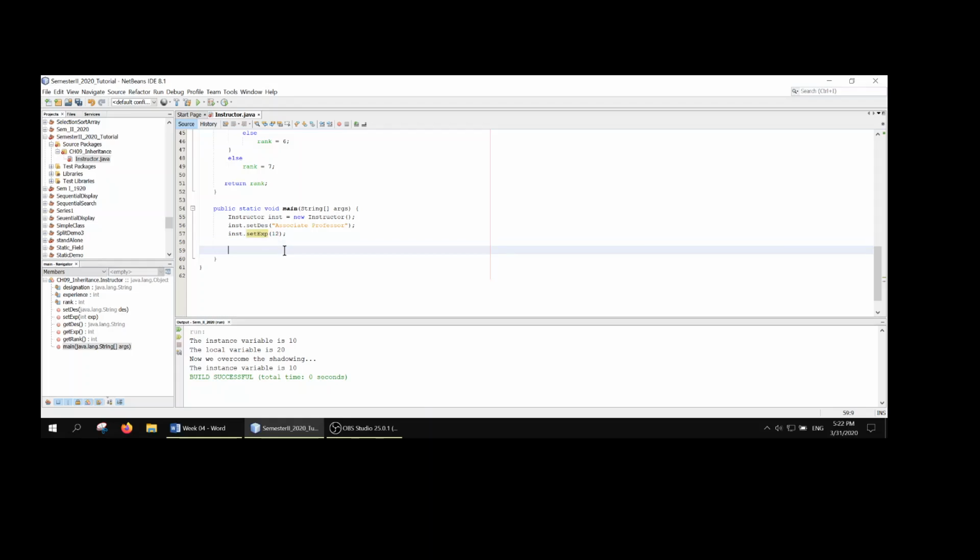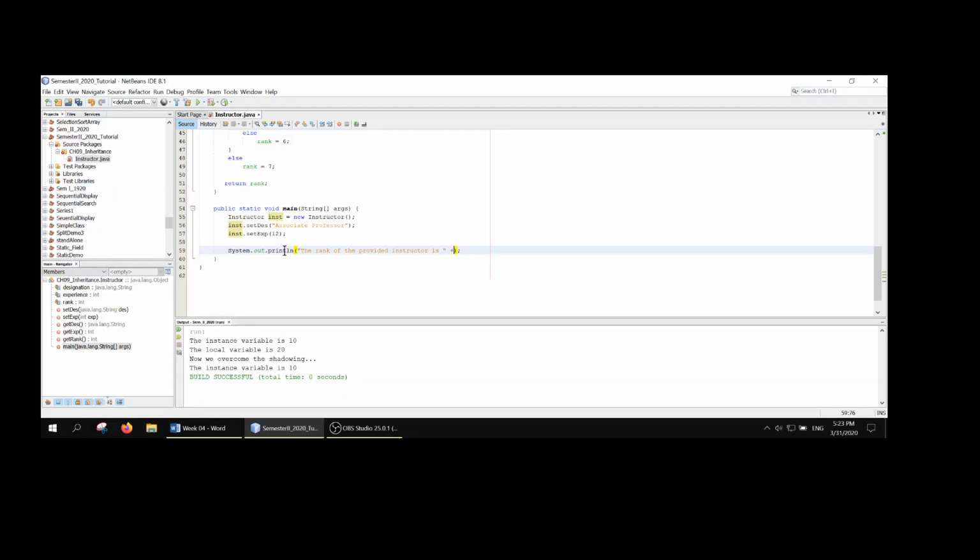And now let's just print out the rank. So here, let's write a printing statement: the rank of the provided instructor is, and we can just add a new argument here, inst.